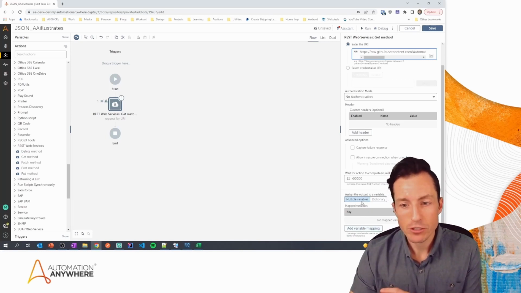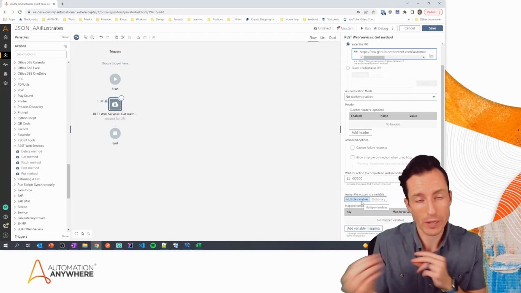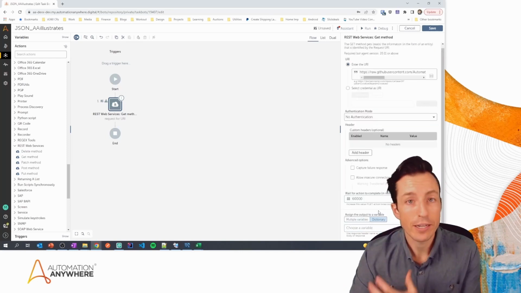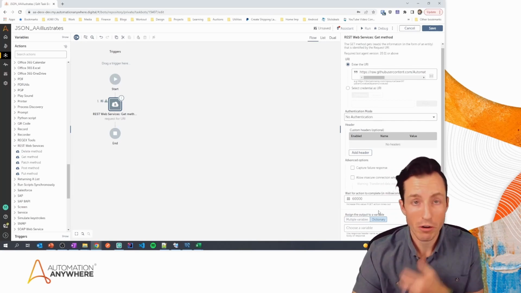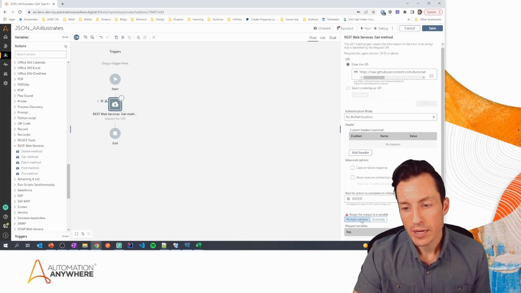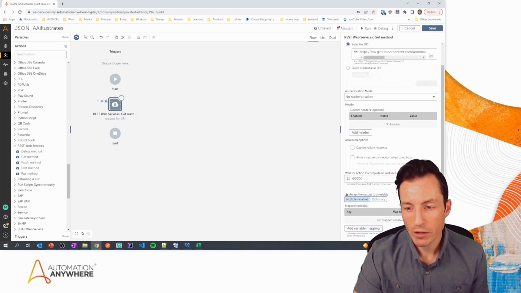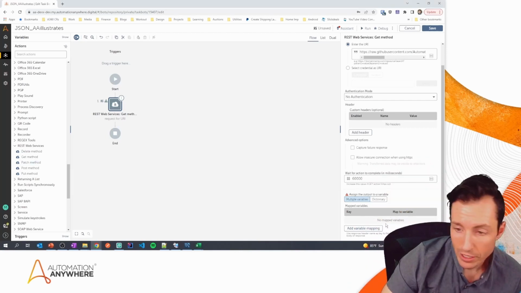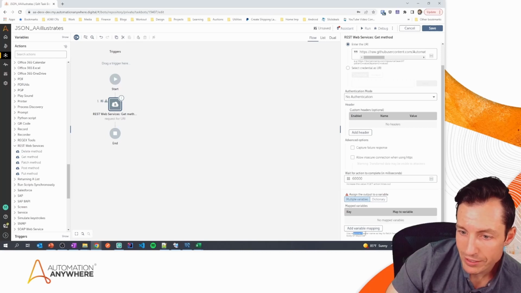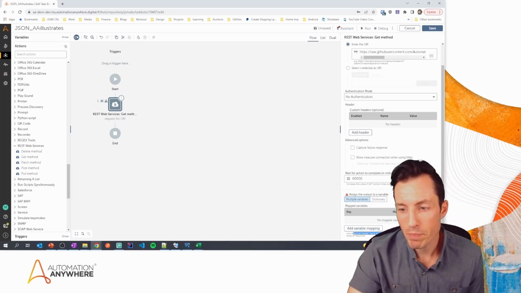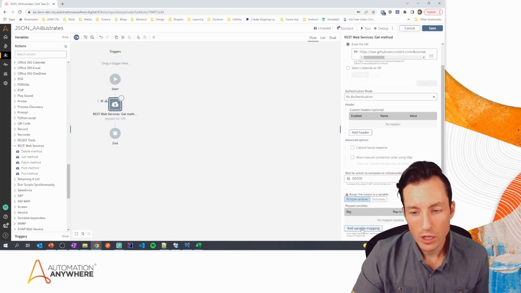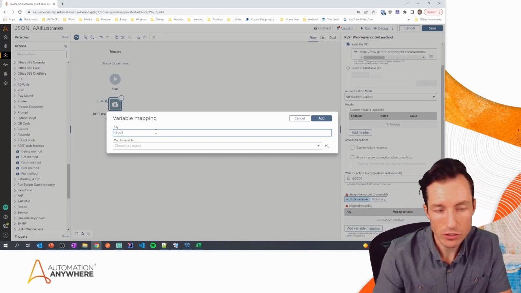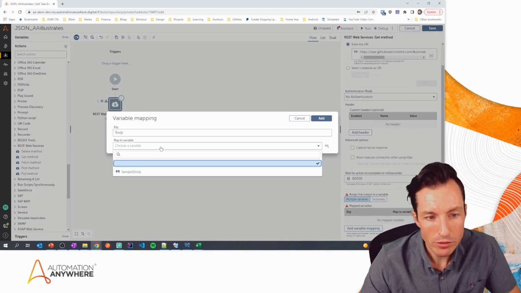Now, I have the ability to receive that as multiple variables, so I can specify mapping directly to a variable right away, or I can map that back to a dictionary and I just get one variable back and I have to read the specific dictionary values out that I want to use. Now, because I know that the only thing we really care about is this response body, and you might not be able to see this because of my head. I'll move out of the way here. Anyway, it says use response header name as key to fetch value and body as key to fetch body of response. So what I'm going to do is click this button that says add variable mapping, and my key should be body, just like the instructions there said, and I can map that to a specific variable.